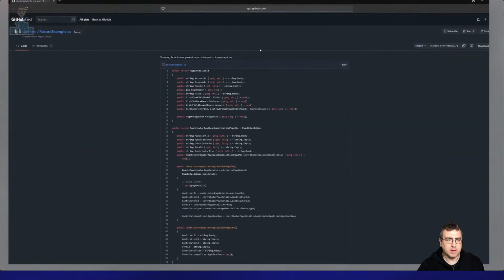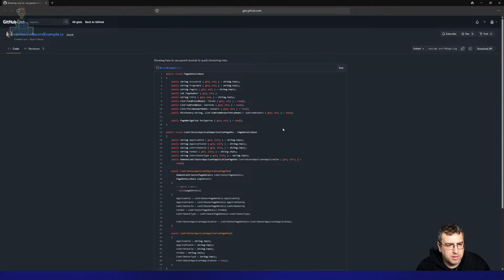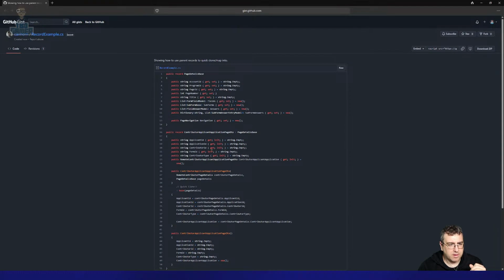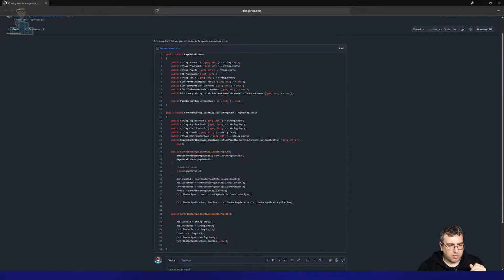Look. So page details base, contributor application page DTO takes the remote contributor page details, the page details base, and then you call base with it.